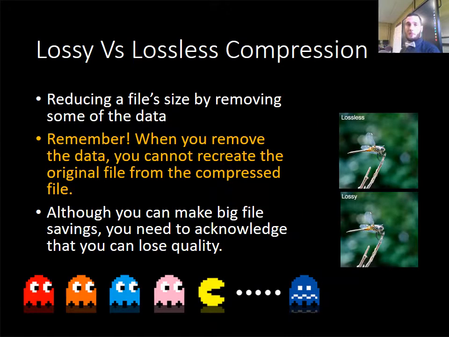Okay. Now what we've got here is lossy. The way that lossy compression works is by actually removing data from the file. So if I have an image where I've got the same pixel over and over and over, I could remove that and repeat other pixels. Or if I had a song, it works by actually removing data from it. Now the drawback of that is if you use lossy compression, you can never get back to where you originally were. So if I had an MP3, you can't get it back into its purest format. It's not like you can go back to analog, okay?